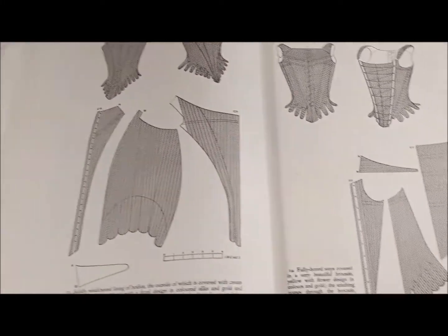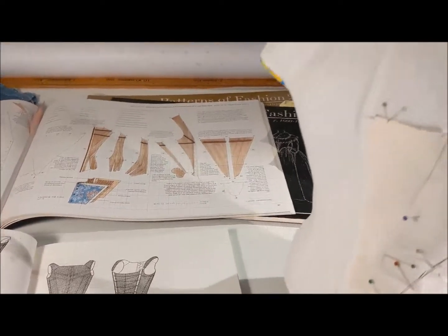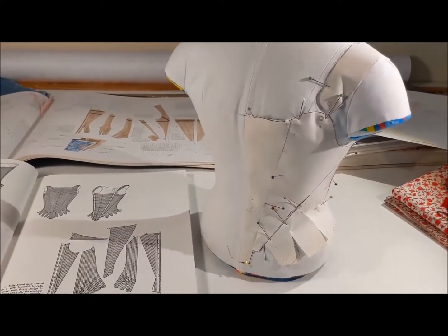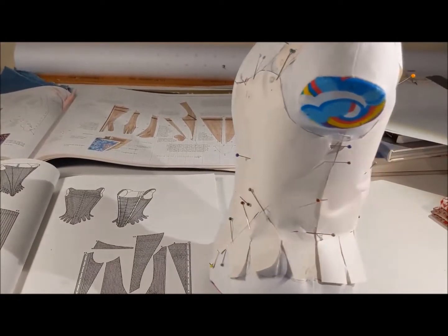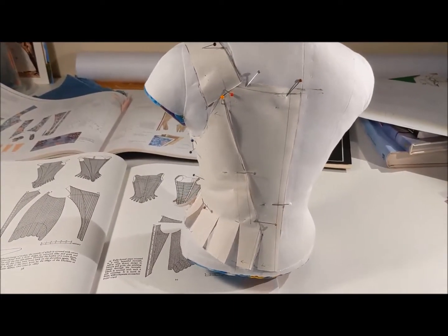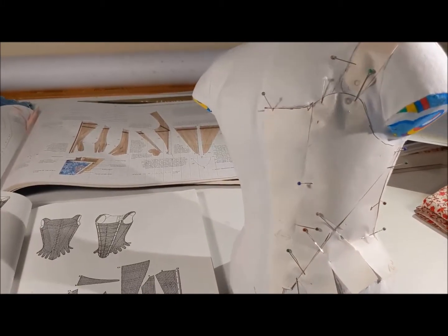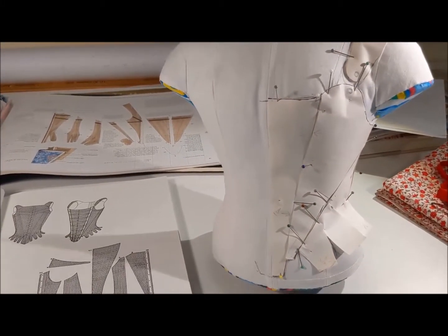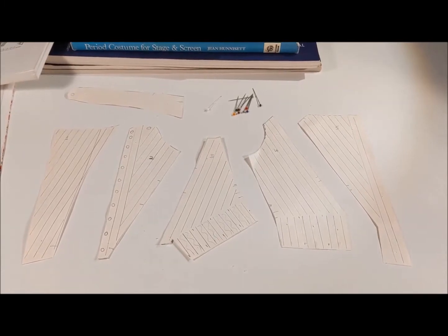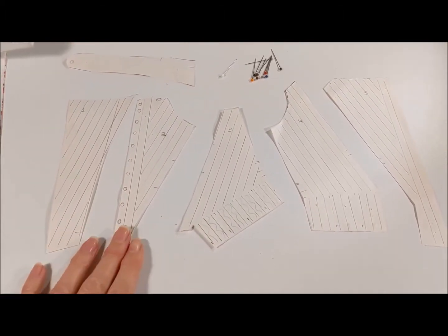And I couldn't decide which book I wanted to use. This one I think I went the closest, but in the end I opted to cut my own. And I've just used paper on my little half-scale model here, and it needs a few little bits of adjustments, but that's what it looks like so far. So I shall take it off there, have a look at any further adjustments I want to make. I know I've probably changed the placing of the seams and things just to make it how I want it to go, but that's it so far. So I took the paper off the little mannequin, and it was completely different than how I thought it was going to look. And so I did a lot of adjusting, and that's what I've ended up with.